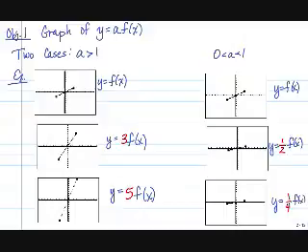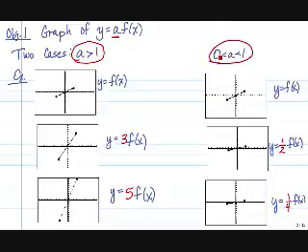So let's look at, first of all, the graph of y is equal to a times f of x. And there are actually two cases that we have to consider. We have to consider when the values of a are larger than 1, and then when the values of a are less than 1 and still positive. So I've drawn for you here a graph of just a function y is equal to f of x. I could certainly have used one of the basic functions, but I was just trying to get a good picture of what happens when we multiply a function by a value.